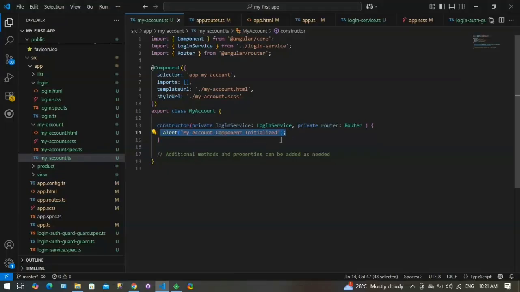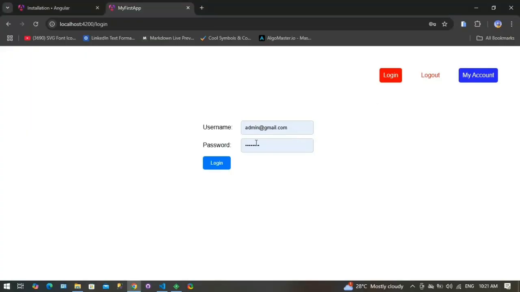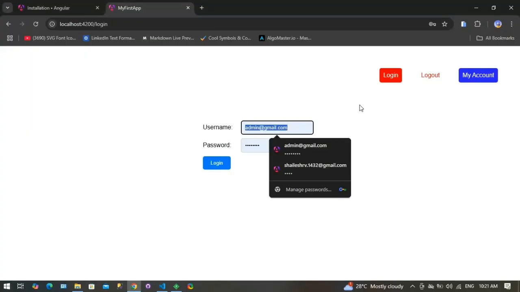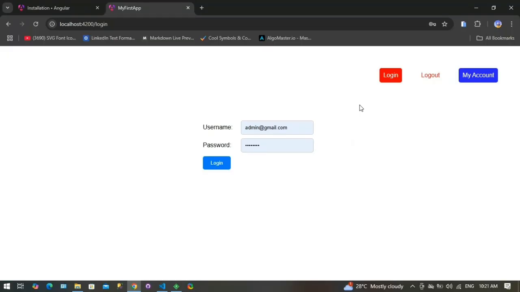Earlier, when we had added the enter condition here, it was allowing that user to enter the my account page, and from there it was redirecting, right? So that is the difference. Got it? So we have successfully created our login page, my account section, and we have checked how we can protect our URL by using this auth guard.